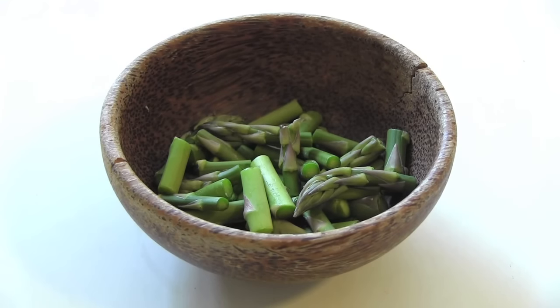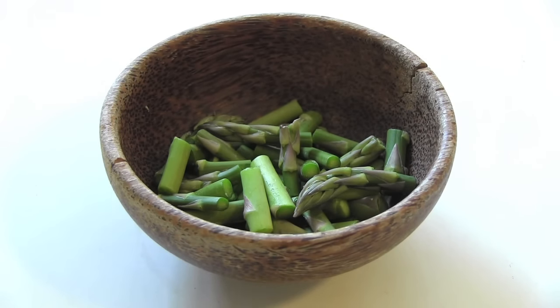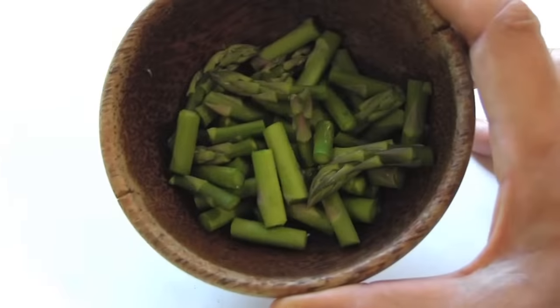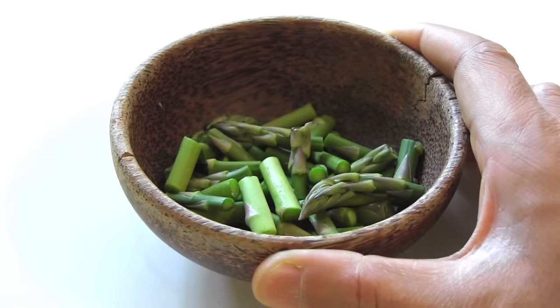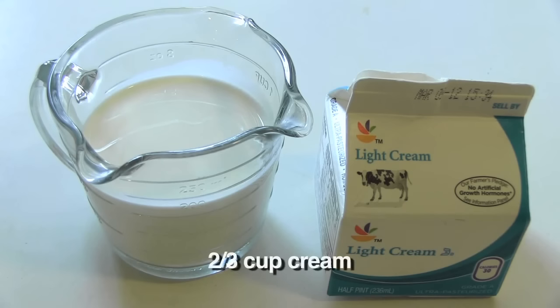Now the recipe called for 1/2 cup of fresh or frozen green peas, which I do not happen to have at the moment, but I did have some asparagus, which I'm using. And with recipes like this, feel free to improvise and use whatever vegetables you have on hand in your fridge. 2/3 of a cup cream, and as you can see, I'm going for the lighter, healthier version.